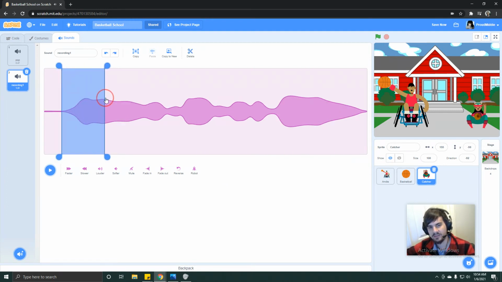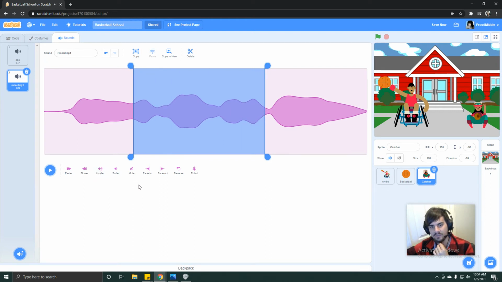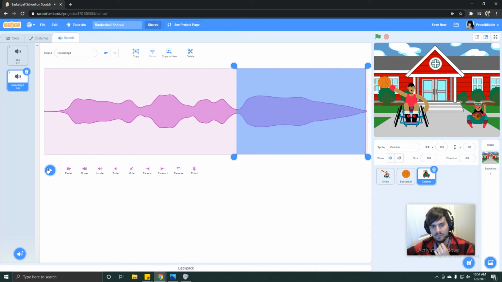I could select certain parts of the sound by highlighting it, and then I can change just those parts. So this thing over here is ball. So maybe I'll take ball and I'll make her say ball much slower. So she'll sound like a demon. Hey, Andy, toss me the ball. I don't know. But so that could be her sound.